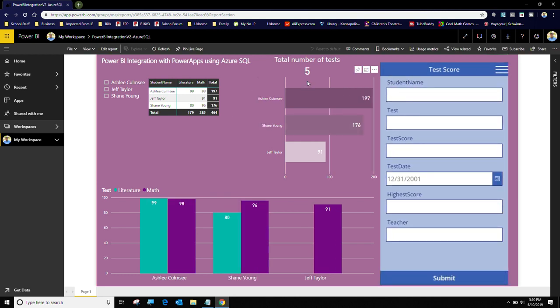This refresh feature is actually pretty cool now, because what I've noticed is people have started adding entries directly through the Power App in this one place, and they want that Power BI report to automatically reflect the data changes that happen over there. Again, about a month and a half ago, this wasn't possible. This is the Power BI integration feature which is available. And let me show you quickly what that feature is.